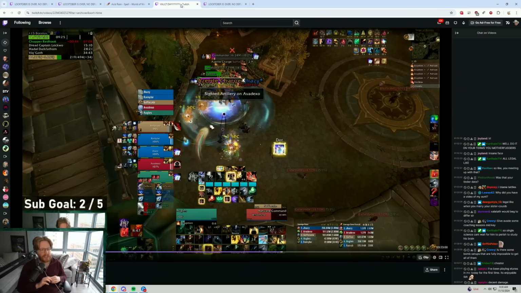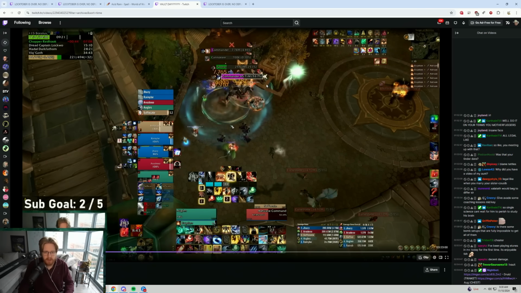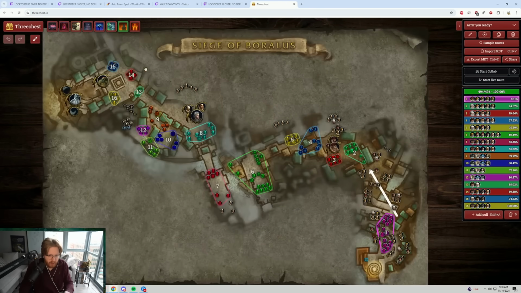Let's talk about some good tech as opposed to some bad bugs. So good tech, first and foremost, there's a couple of things that can be knocked up in Siege of Boralus that people were not aware of to begin with. First and foremost, some of the spotters can be knocked up. Hold on, let me open up 3chess.io real quick and go to Siege of Boralus.